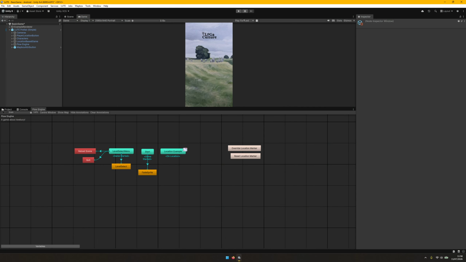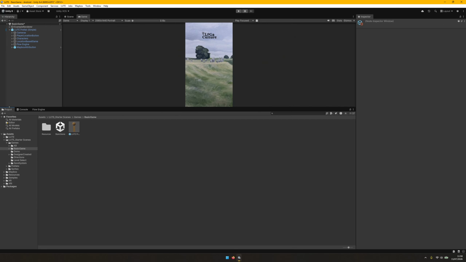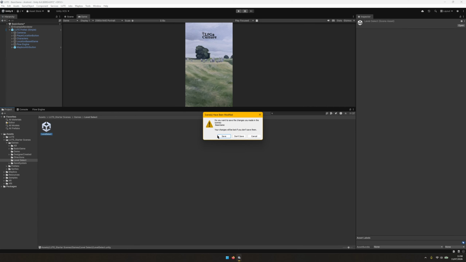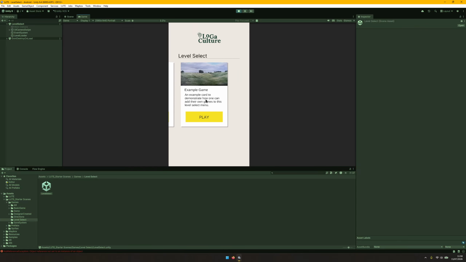You should be able to build this straight away. So if we go back into the build profile menu and you ensure all of these are included in your scene list, they should be there just by importing or copying over the project from GitHub. And you should be able to just build it directly to Android or even Windows if you want to just test it locally on your machine, or Mac OS if you're using Mac. We have noted before that it's a good idea to start with the level select scene. And the level select scene is simply just a menu with all of those scenes which are included in the scene list when you build. But in this case, it's more of a user-friendly manner.